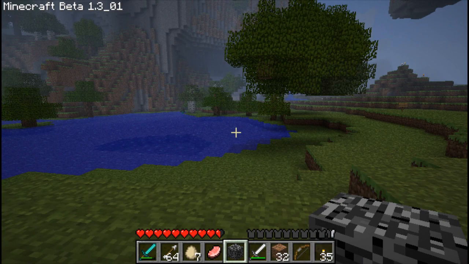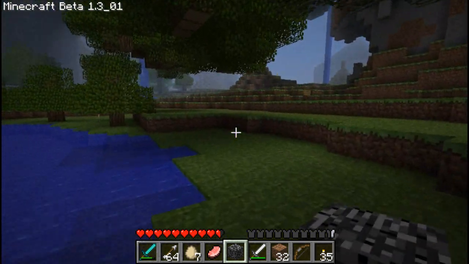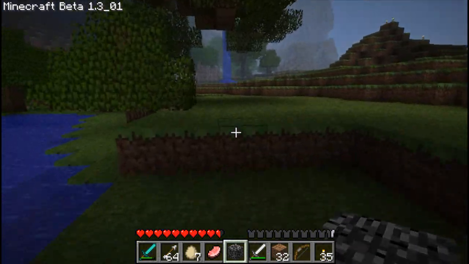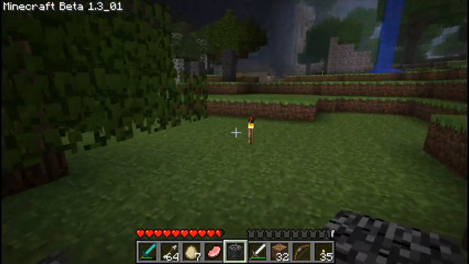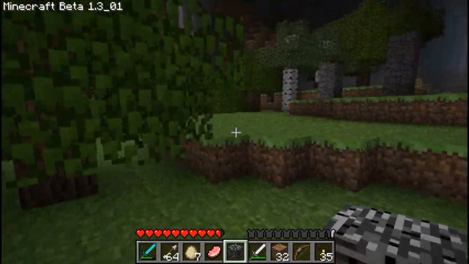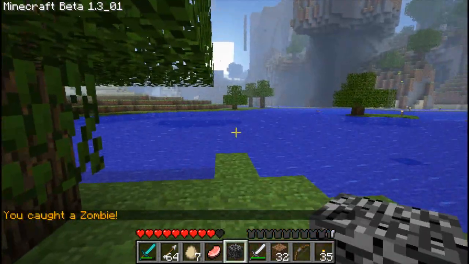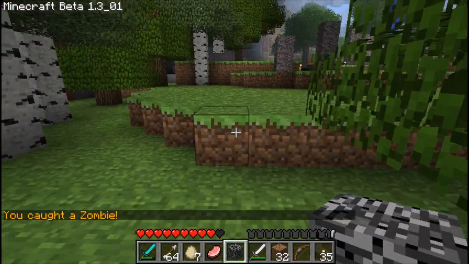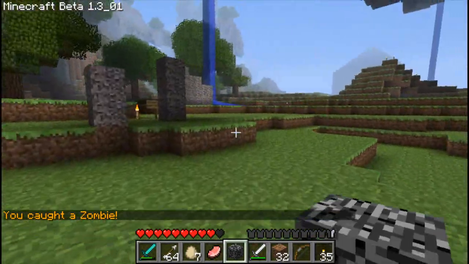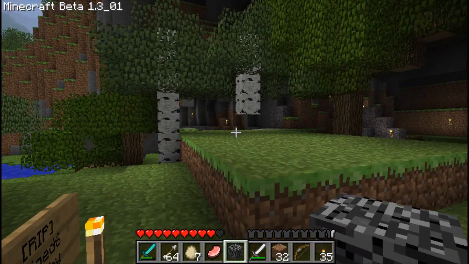Let's see, we need to find some monster here in the game. But I added a monster tamer module. And because I'm the administrator, if I have a piece of bedrock in my hand, looks like our zombie might, okay, I got him before he blew up. I right clicked on him like I was attacking him with the bedrock, and you can see it said you caught a zombie.